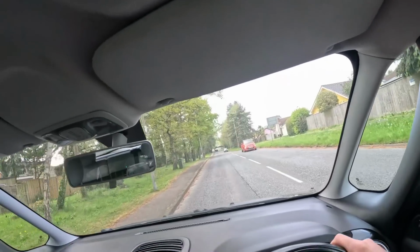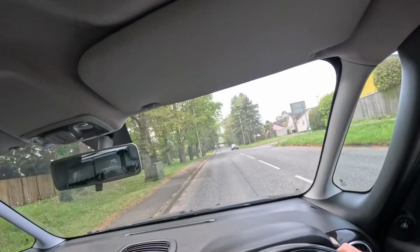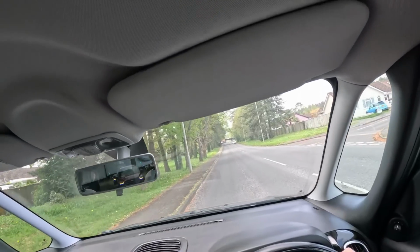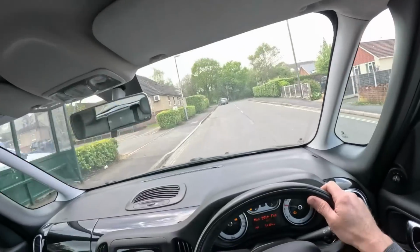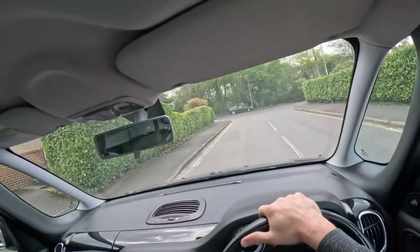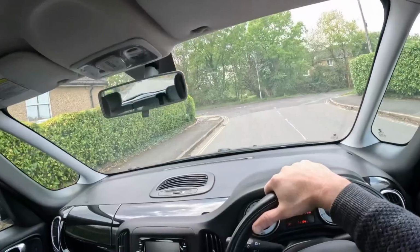Sorry everyone. I should have done this in the evening when it was quieter, but I didn't want the car parked where it was any longer. I could probably sell this to someone in London because it's ULEZ compliant and it does 20 miles an hour, but that's as fast as you can go anyway, so.